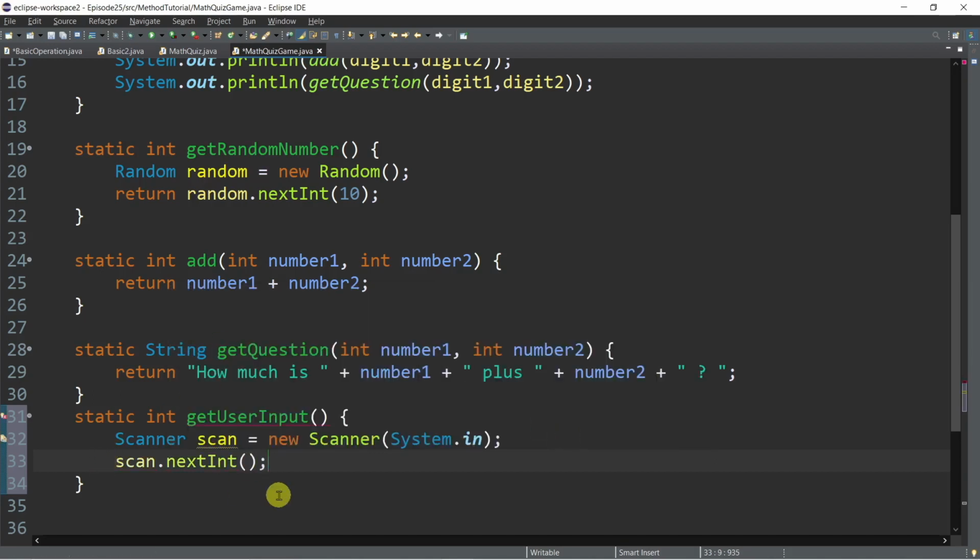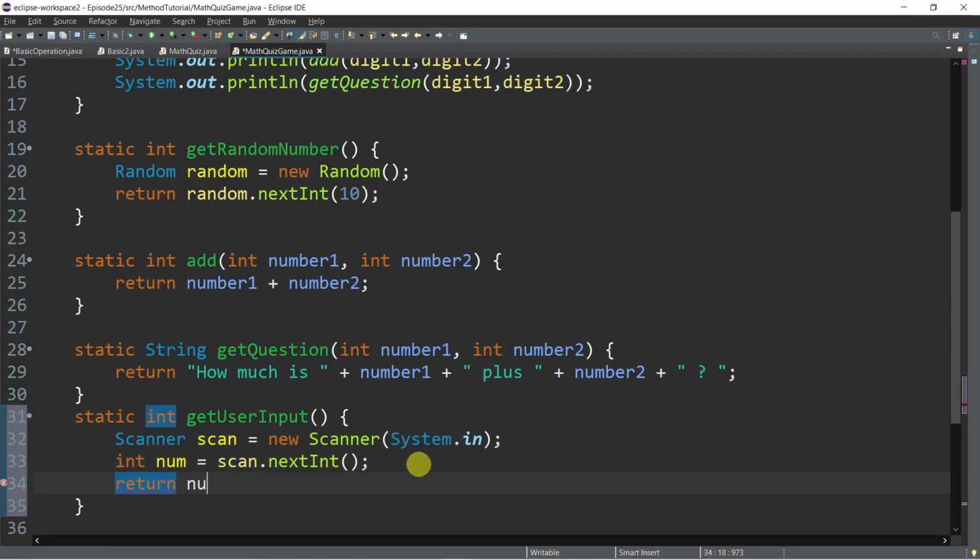And then we will return scan.nextInt. Or, you can actually, if you don't want to use the return statement here directly, assign it first to a variable, for example int num is equal to scan.nextInt, and then you use a return statement here, return num.